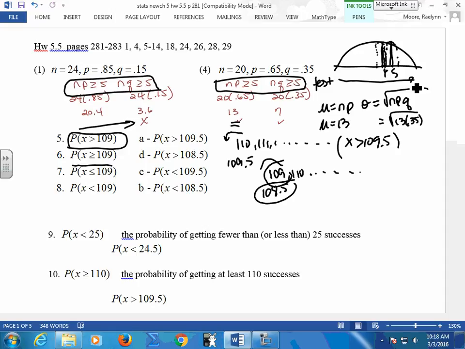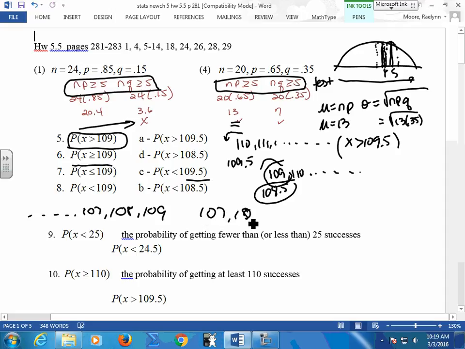Now here's the lower end. X is less than or equal to 109. So this says 107, 108, stop at 109. This is my upper end. My upper end raises 0.5. Now, if you want to keep your equal sign in there, that's fine. The equal sign does not matter when you hit these because you'll never hit a 0.5. But some kids like to keep the original statement, so if it said less than or equal to, they put less than or equal to. And I'm fine with that. This one says you're less than 109, so you're 107, you're 108, and you don't use 109. Raise that one up 0.5.